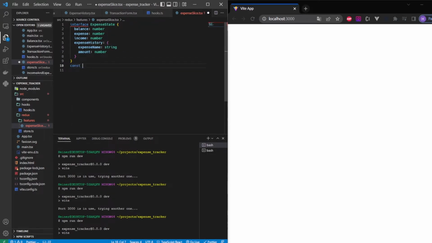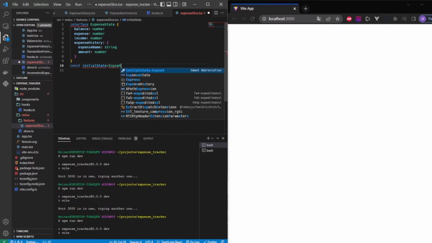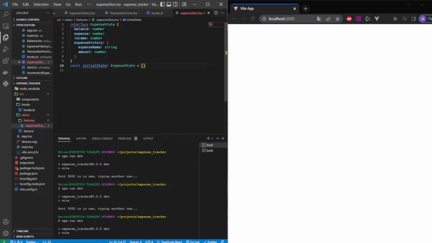Let's define our initial state, which is of type expense state. And by doing so, Redux Toolkit knows now that our initial state has to have this structure here with all these properties and with all these types.